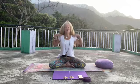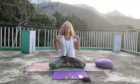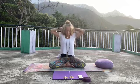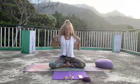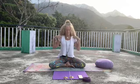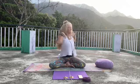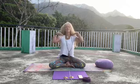Take the hands onto the shoulders. Let's just warm up the shoulders. Nice big circles. Back the other way. From left to right. Just a nice gentle movement. Come back to center, hands out in front.